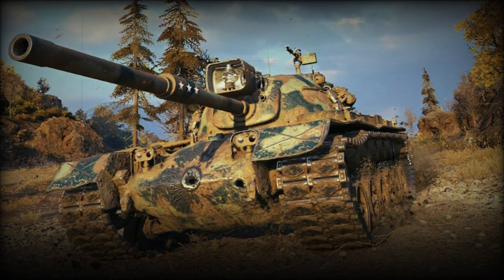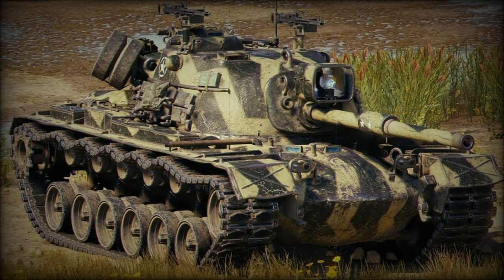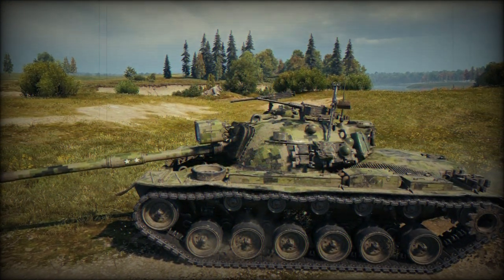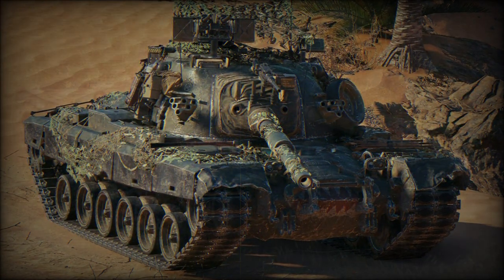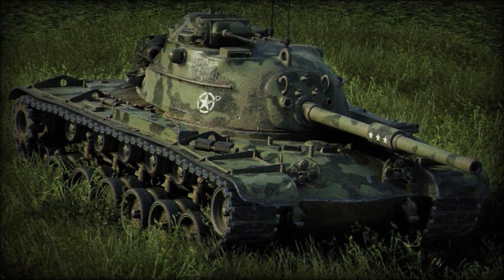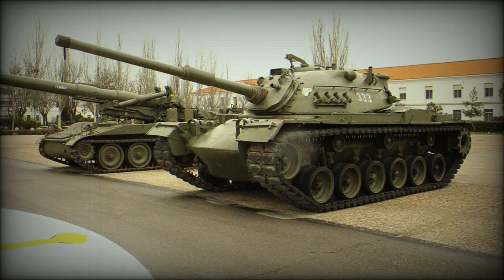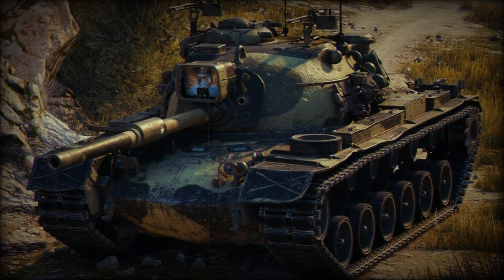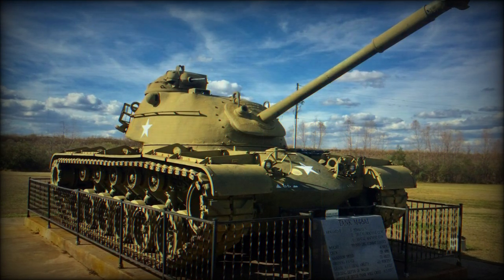The gunner maintained the 90mm main gun — 90mm T-54, 90mm M-41, or 105mm M-68 depending on the production model — as well as a coaxially mounted M-73 7.62mm machine gun. The loader also manned an anti-infantry 7.62mm machine gun, as did the commander from his cupola. The main gun was centered in the forward face of the turret and extended out over the front of the hull, capped by a Y-shaped muzzle brake, the barrel supplemented by a non-concentric fume extractor. The rear of the turret, known as the bustle, maintained a stowage basket running from each rear turret side.